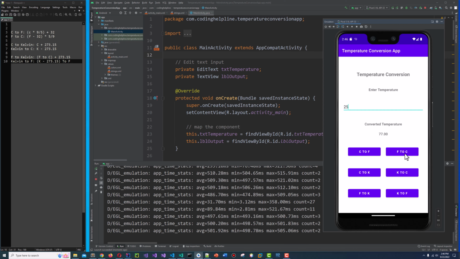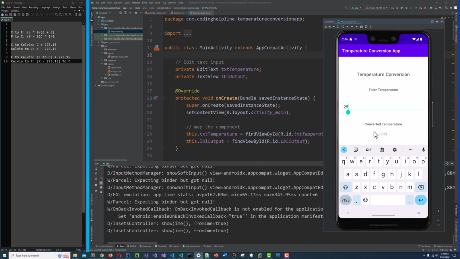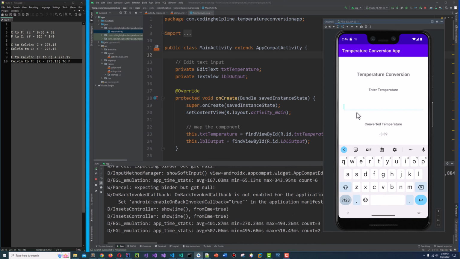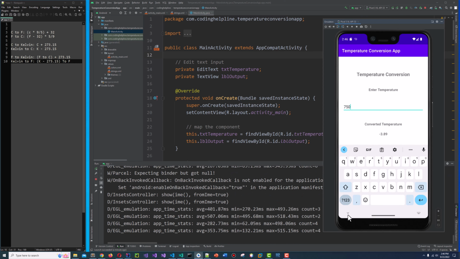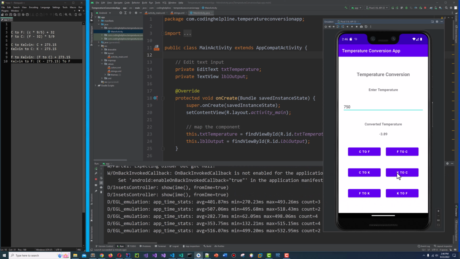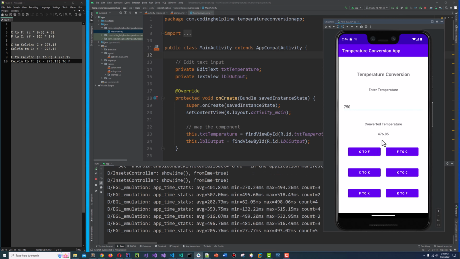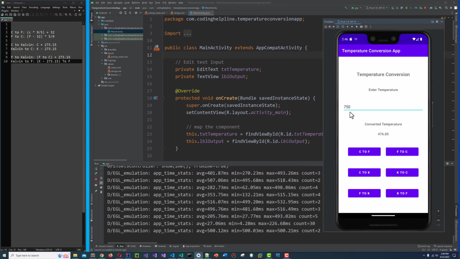Same way we can convert it as click F to C. This will become Fahrenheit to Celsius, and same way we can operate on others, let's say 750, and it is Kelvin to C. Kelvin to C is subtracting absolute zero from the Kelvin to make it centigrade.